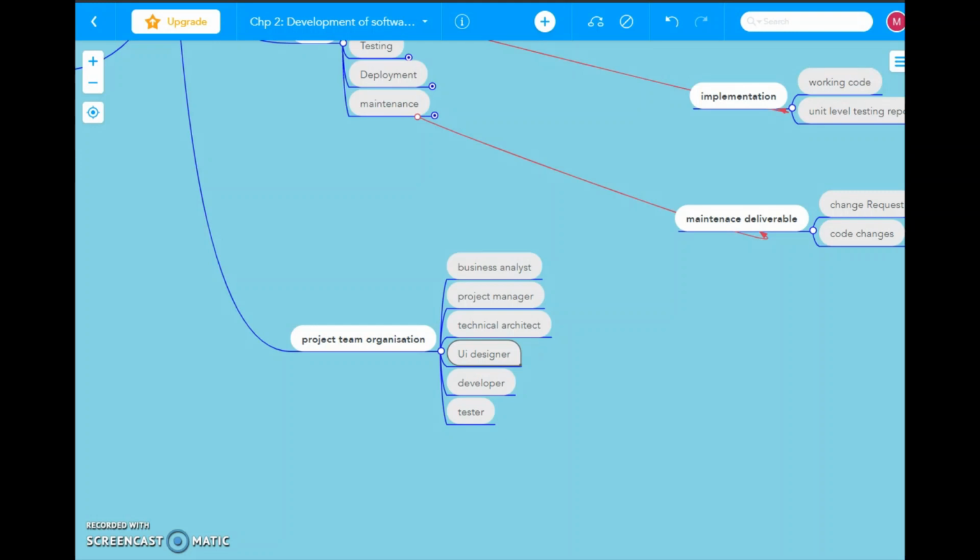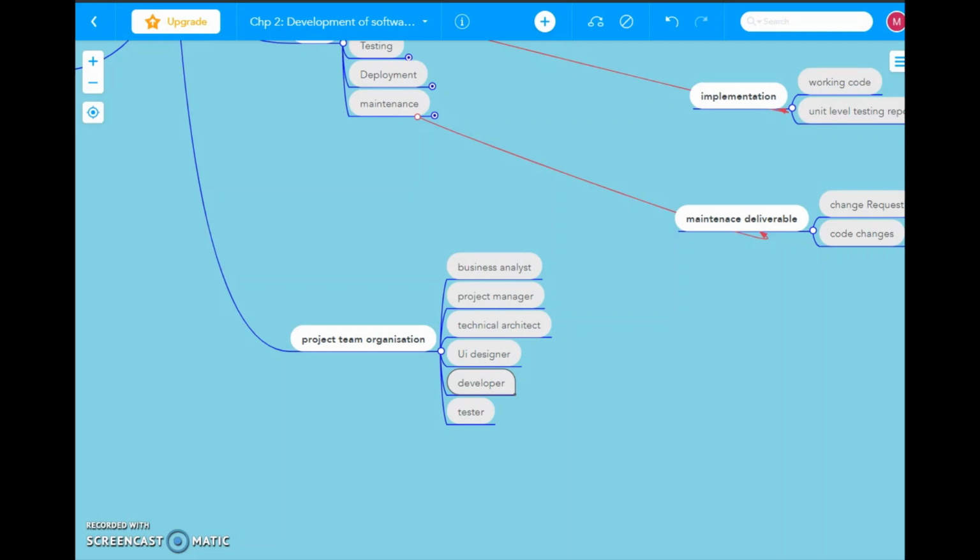The UI designer is going to design the screens in the analysis and design phase. He's going to design the user interface or the interface architecture of the particular application, any graphics if required. He's also going to work with the developers to ensure the feasibility of the design that he has developed.